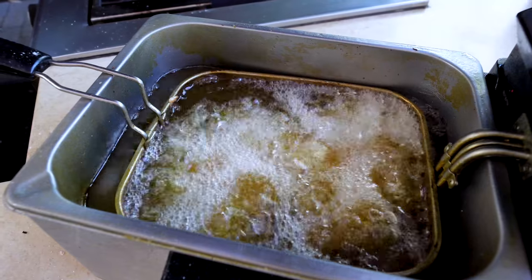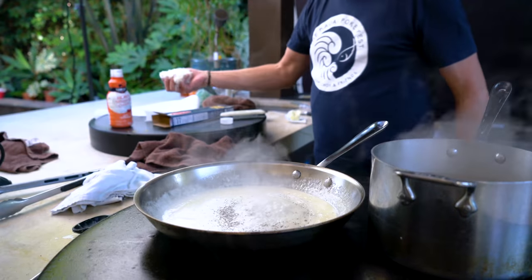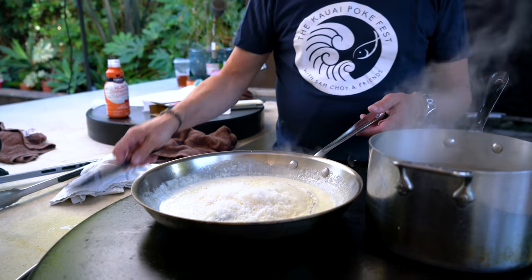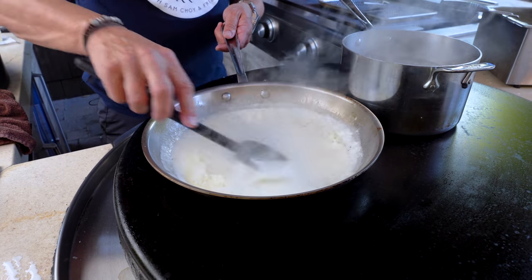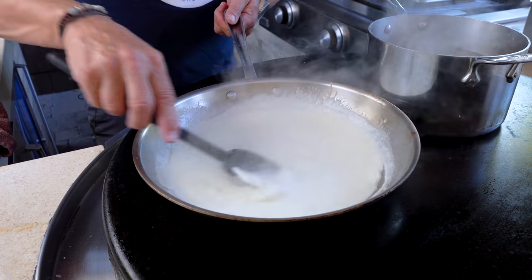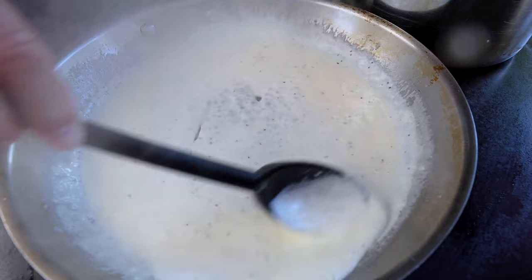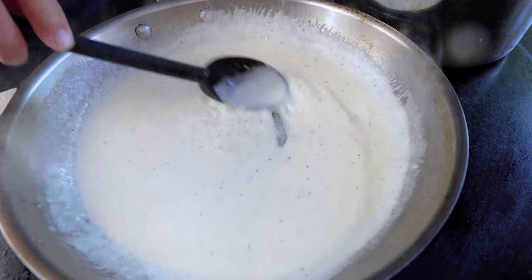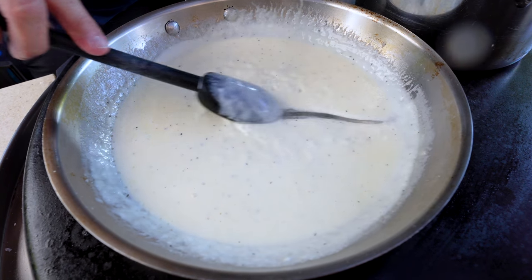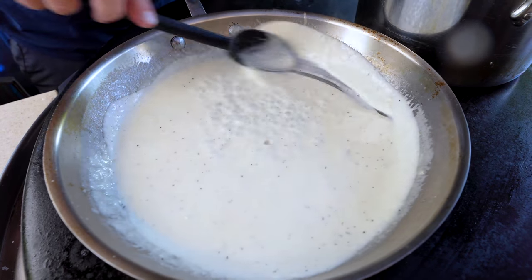Meanwhile, a few things we can add to our Alfredo sauce. Salt and pepper, and then a beautiful handful of finely shredded Parmesan cheese to get this thing at its Alfredo best. So let this simmer away. Look at that. And here's how you know when it's getting where you want it. When you can draw a line and it takes a second to fill in. Now it's getting thick and gorgeous.